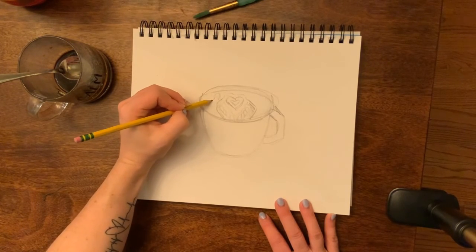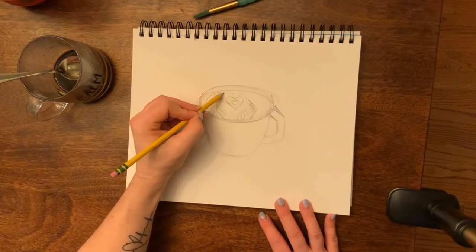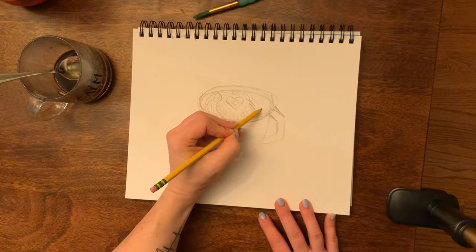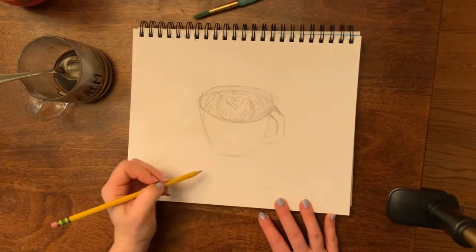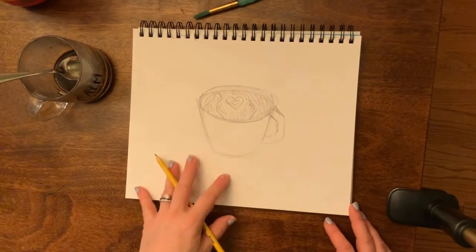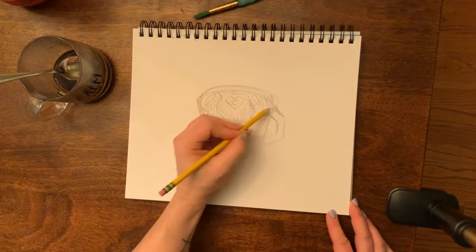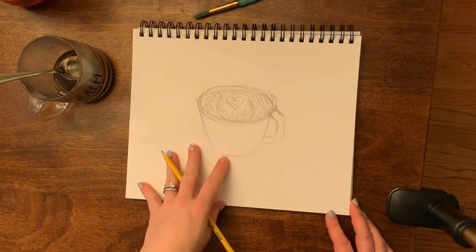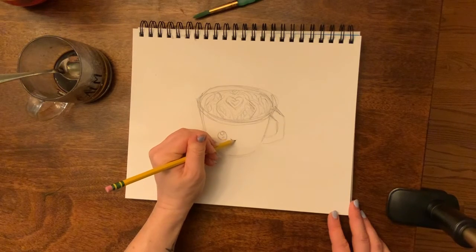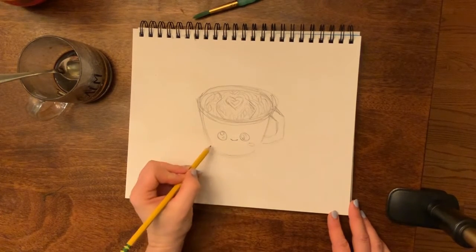I'm adding in those swirls and lines — looks kind of fun! Wouldn't you want to drink a hot cocoa that has marshmallows or whipped cream making fun shapes? When you're drawing, come up with what it says on yours. This is just about not worrying — it's more about practicing painting with coffee grounds, just to give you a different thing to paint with. If you want to draw a dragon, draw a dragon. You can add in those kawaii faces too — I get so many requests on how to do that.